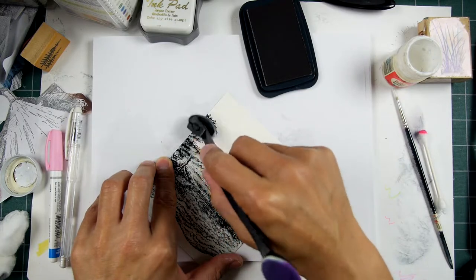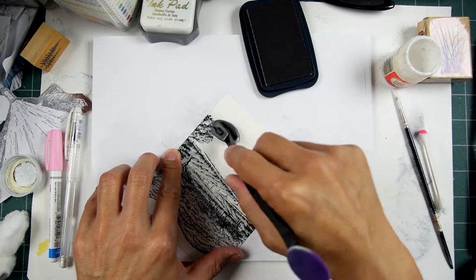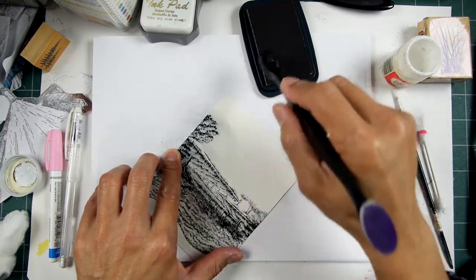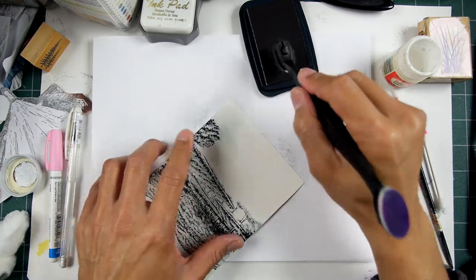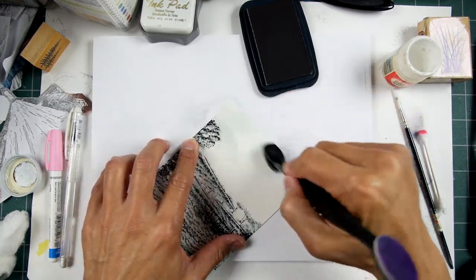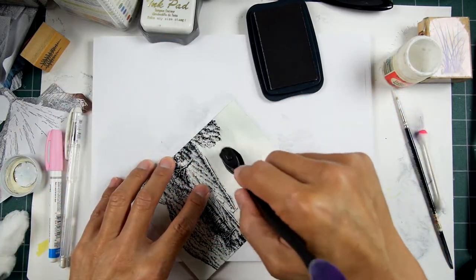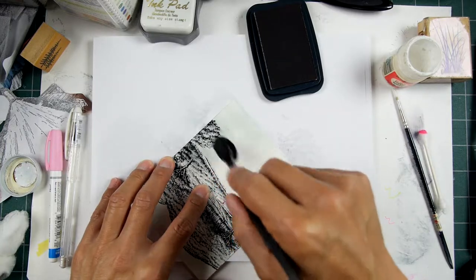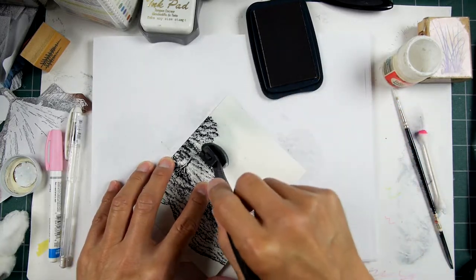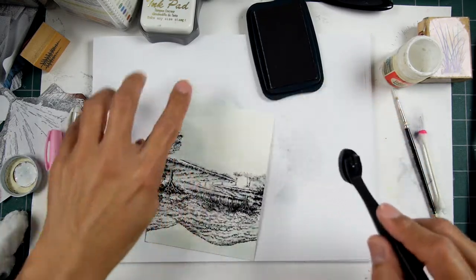Oftentimes, or most of the times, light in the water is light reflecting off the water, right? It's usually not bioluminescence or something like that being created by organisms within that space. It's usually light coming down and reflecting off of it. So I'm smearing a little bit of my color here, but that's all right. That was ink that was on the tree there. I could have waited till it's dried a little bit, but I don't feel like it, so I won't.